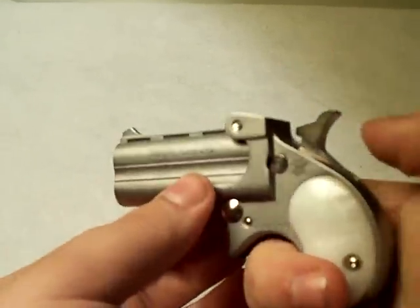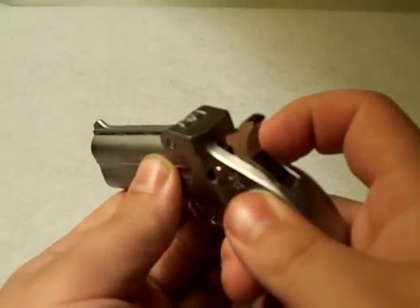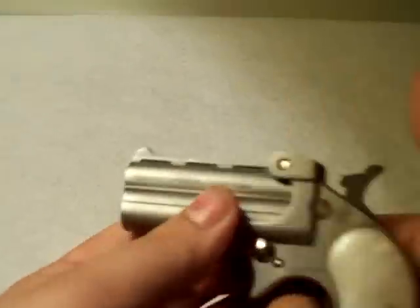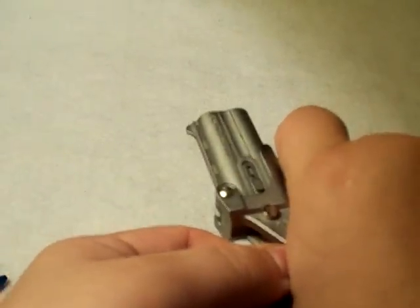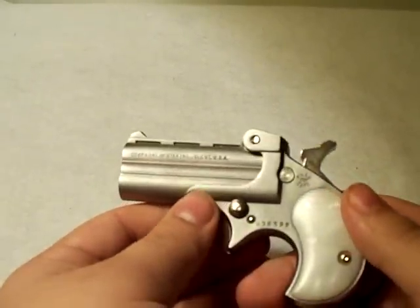I would not carry this fully cocked back. I would carry it in the half cock position, maybe with the safety off if you're going to carry it with rounds in there, so that when you go to draw the gun, you can just pull that hammer back and then fire. Again, I don't carry this for self-defense, so it's not an issue for me either way. That's up to you how you want to carry it.